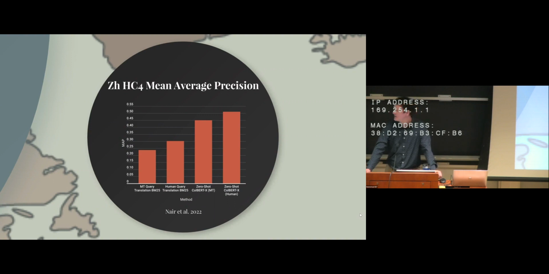What's amazing is that second bar from the left. Here, if you use a human query, so literally the best possible translation you can have of the query, without any noise from machine translation, and you're using a model that's been great for years, BM25, the statistical method that's a baseline for so many different papers, you get quite a bit of improvement, but it's 0.3.